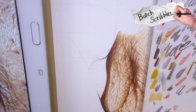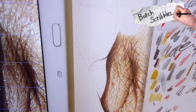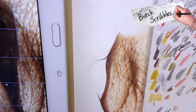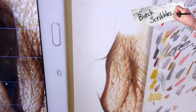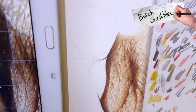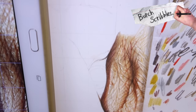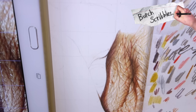So yeah, let's get going. I've got the reference here so you guys can see what we are doing. The reference is actually really dark, and it's very hard to see the subtle differences in color that I can see here. So I might just push that to one side for now because it just looks black. But really there's actually a lot of different colors in there.